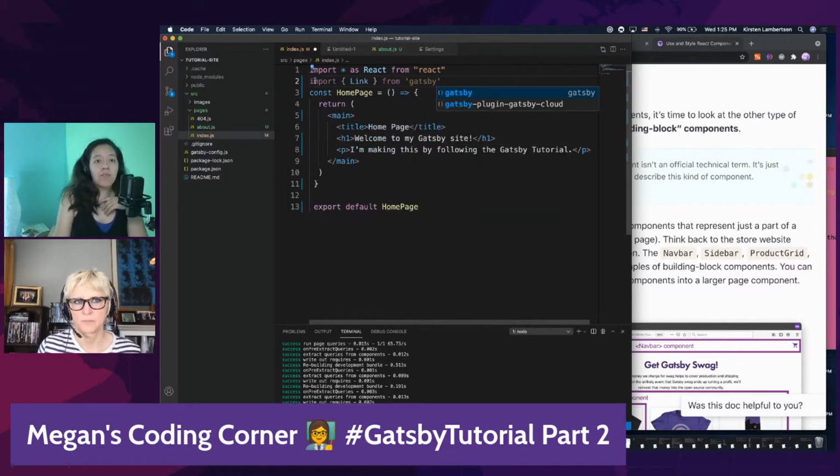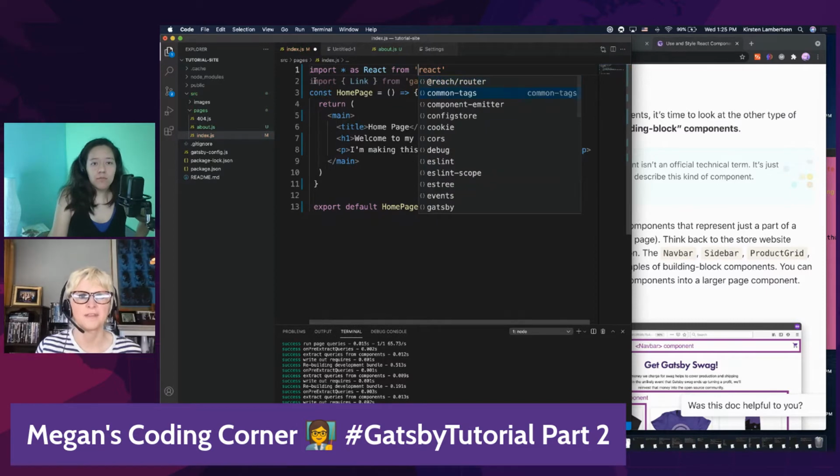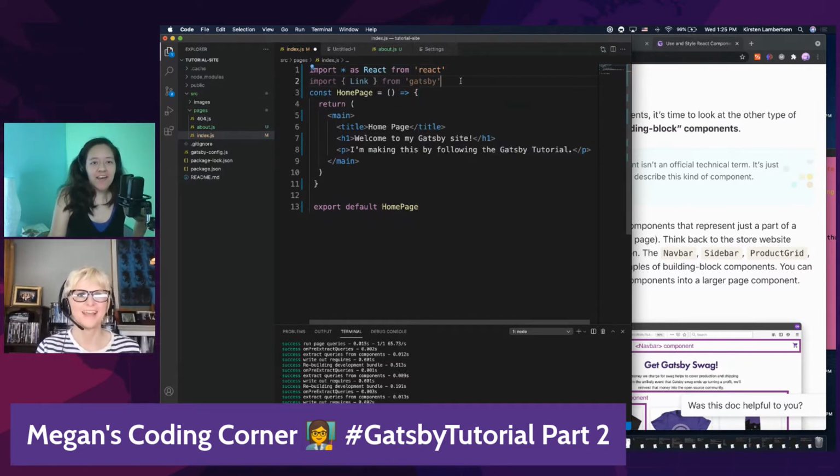So this is saying from the Gatsby package, give me the Link component that's defined in there.